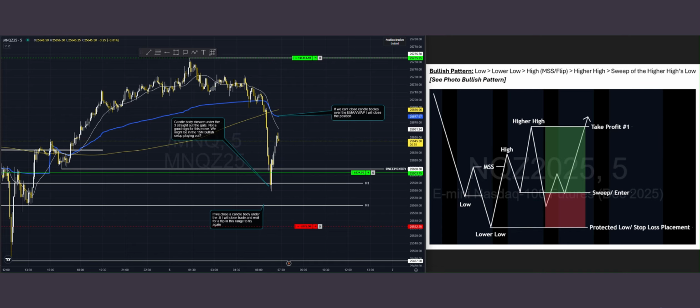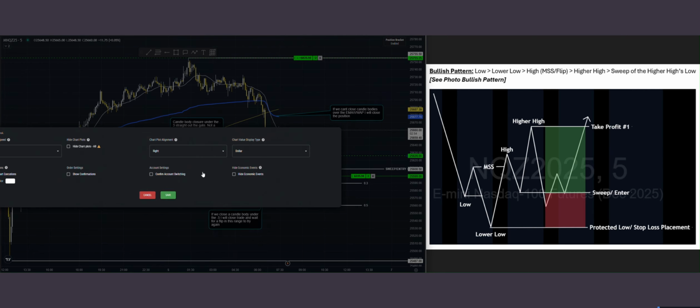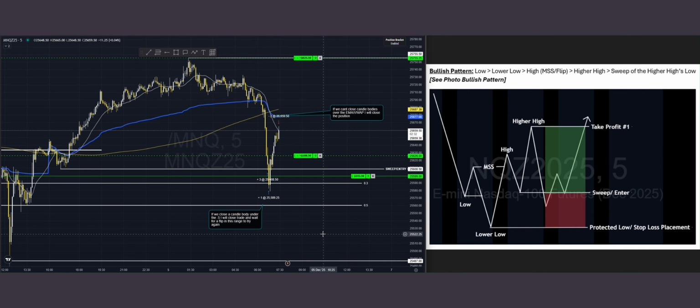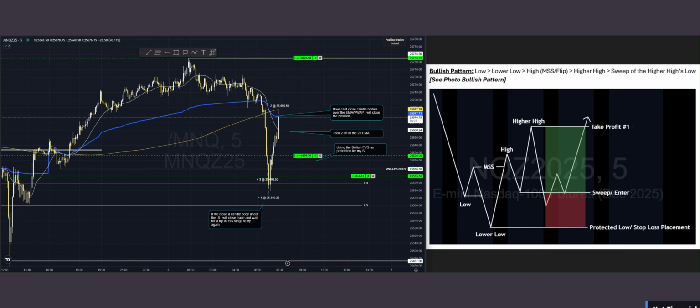Because this trade is struggling to get through this bearish fair value gap, this is one thing that I have in the back of my mind, seeing how the EMAs are lined up with it. From here, we do not want to see price reject off the EMAs. We want to see it fly to take profit or start closing candle bodies above the EMAs.